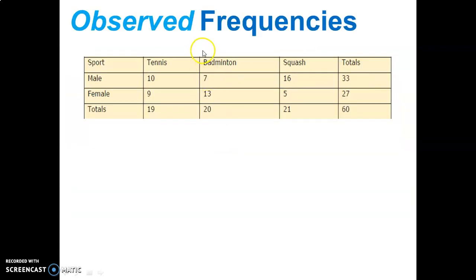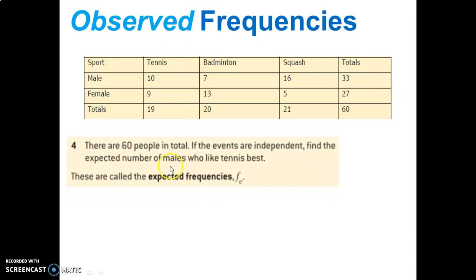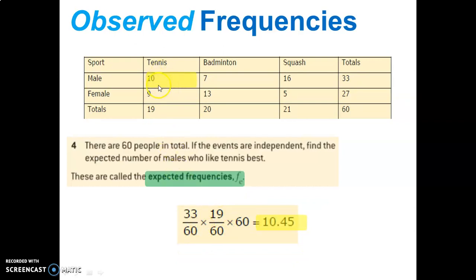Alright, next we talked about what an observed frequency is. So here's our table of actual data of males who enjoy the sports and females who enjoy the sports. Those are observed frequencies. From that, we were able to find expected frequencies. And the way we did that was to calculate basically a probability. For example, if we're looking at males who like tennis, we just said, what's the probability of somebody being a male first of all, so 33 out of 60, the whole group, and what's the probability of somebody liking tennis? 19 out of 60. We multiply those, so we're figuring out probability of getting a male who likes tennis, and then we multiply that by 60 to get an expected value. So that probability times the 60 people tells us we would expect to see 10.45 males who like tennis, but our actual data is 10. They're pretty close, but the difference is what's key to calculating the chi-squared statistic.